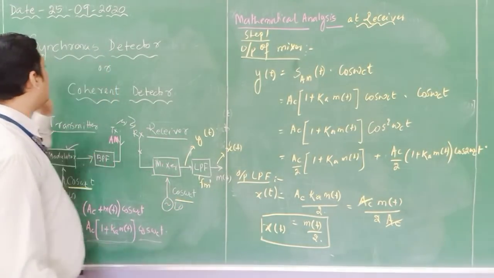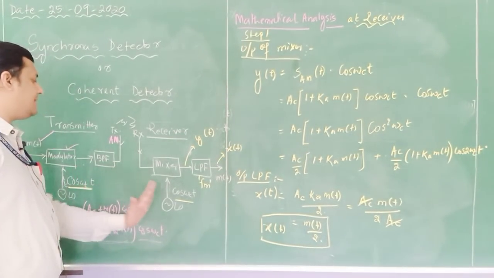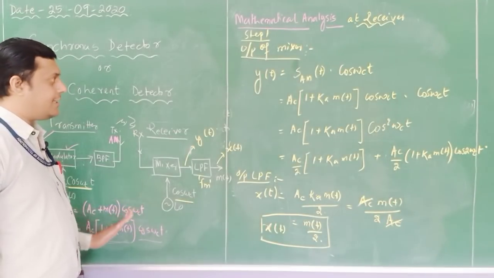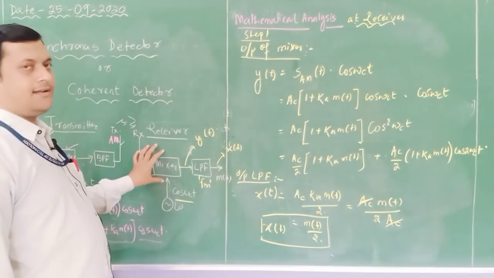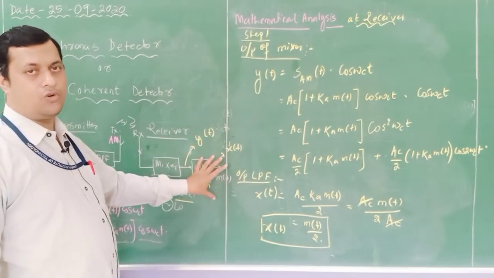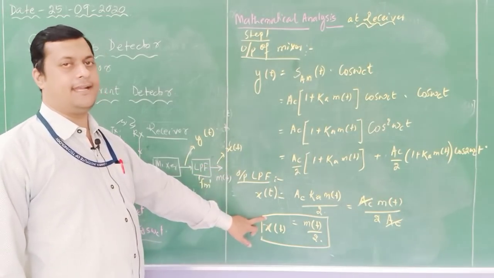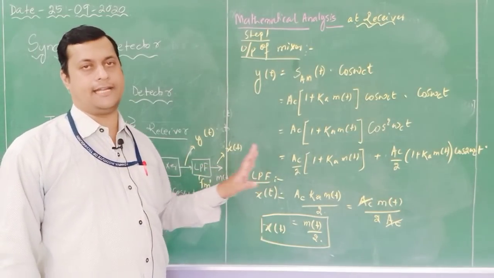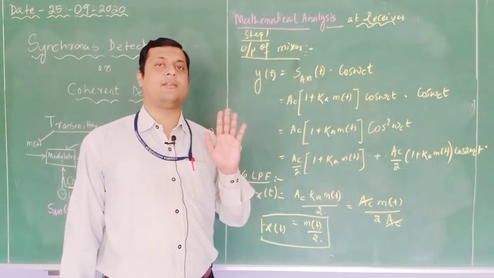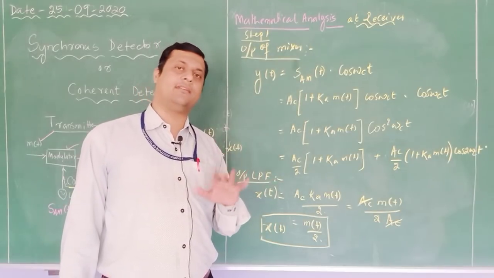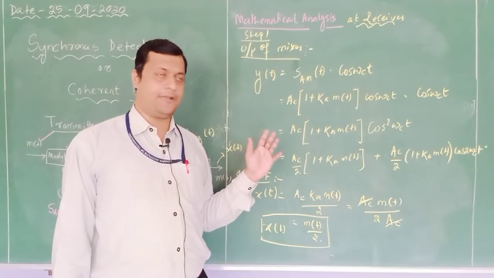Okay. So this is the working principle of synchronous detection. We need to synchronize this carrier frequency, and then this is the mathematical analysis. Output of the mixer, what happens, followed by a low pass filter, what happens, and the output of the low pass filter indicates the presence of the modulating signal. It is only for the ideal case. Ideals are not practically possible. Practically possible are different demodulation techniques.